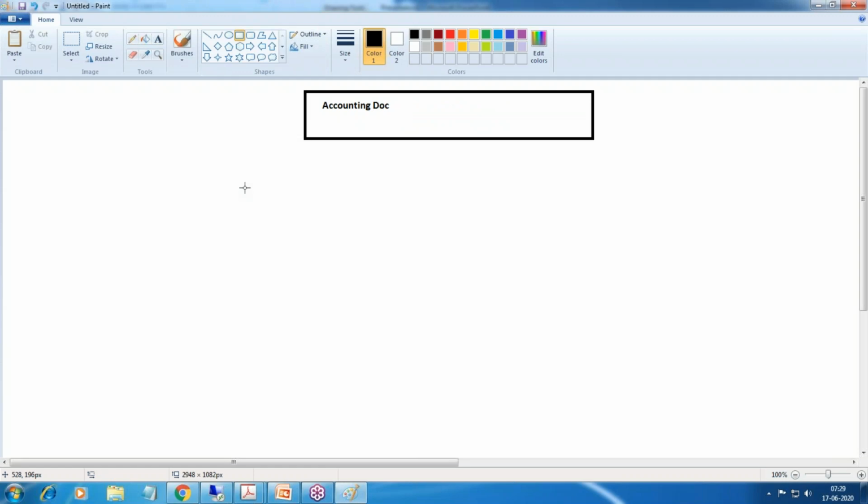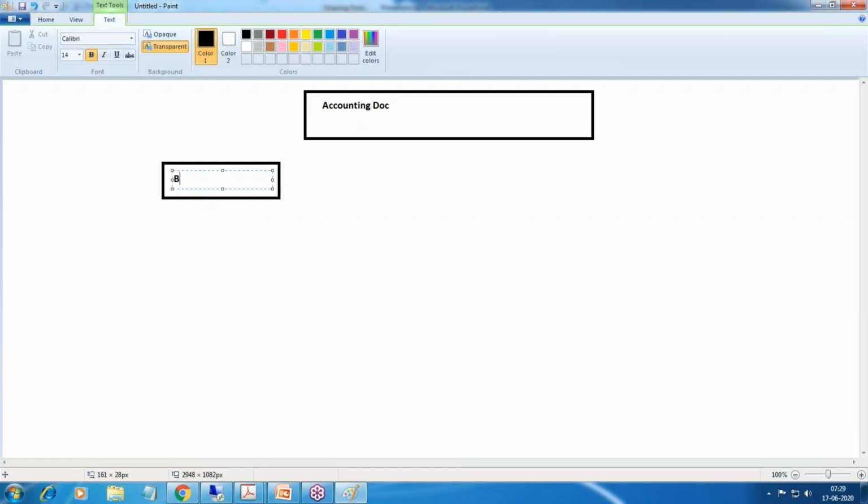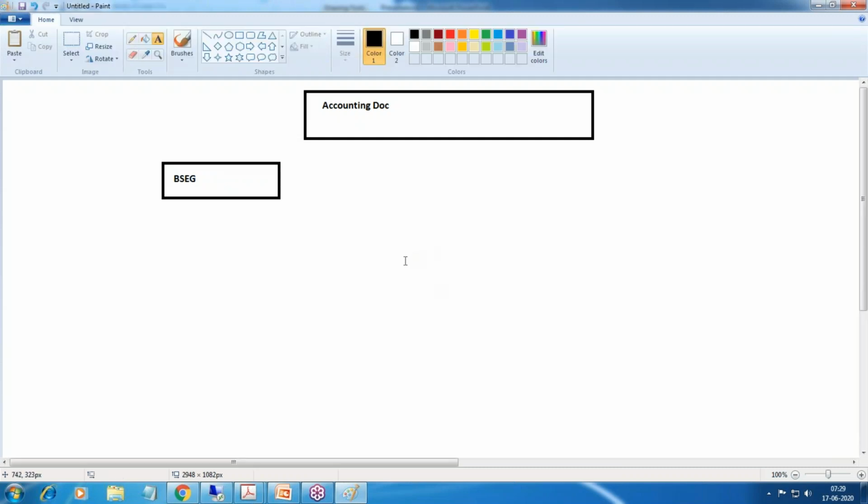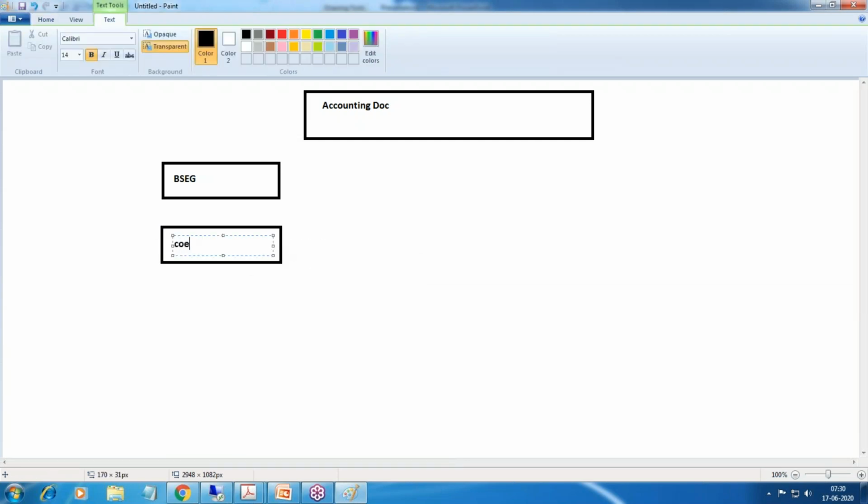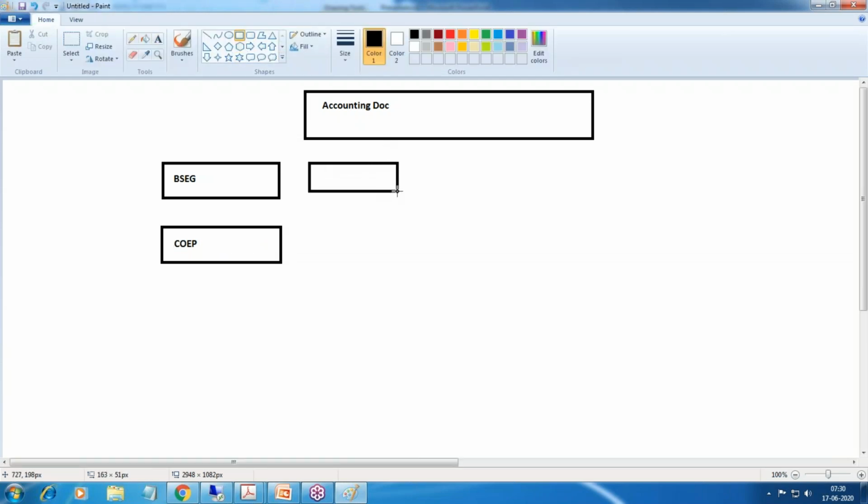So you have accounting documents. I'm ignoring the header table and only considering the line item table, so you have BSEG. If with that accounting document I add a cost object, then of course I need to convert that into a cost element and post the transaction with the cost object. Then it is going to update under COEP. If a customer invoice is there, then the accounting document comes along with your receivable invoice. That means BSEG will be there, plus you will have BSID.